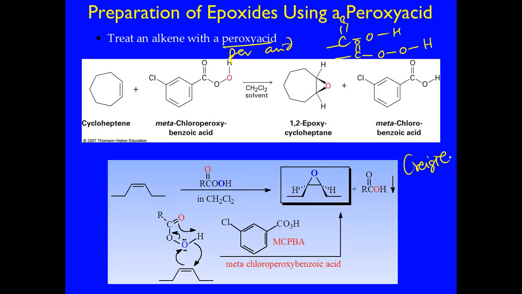This oxygen is delta positive, maybe because of the carbonyl effect, so this oxygen is much more labile than this oxygen. So this is donating electrons to this oxygen, but this oxygen already has two pairs of electrons, so it cannot keep another pair. So this bond breaks, and as a result, this bond breaks. This carbonyl picks up this hydrogen, and there are a couple of electrons here. Those electrons come back to this carbon.